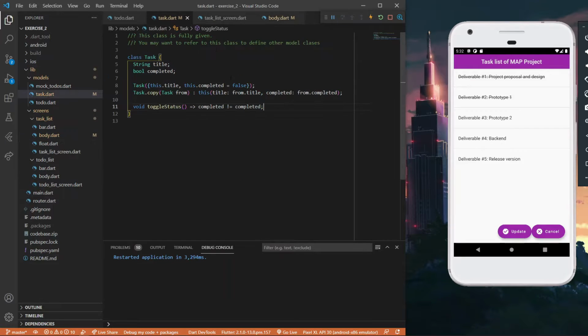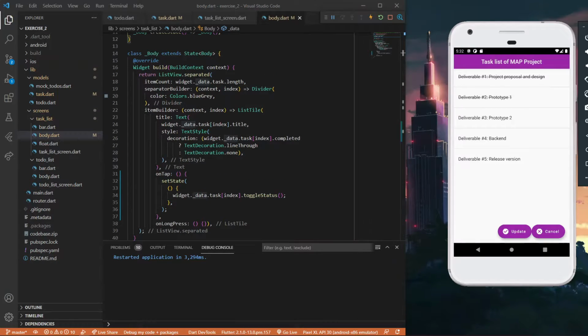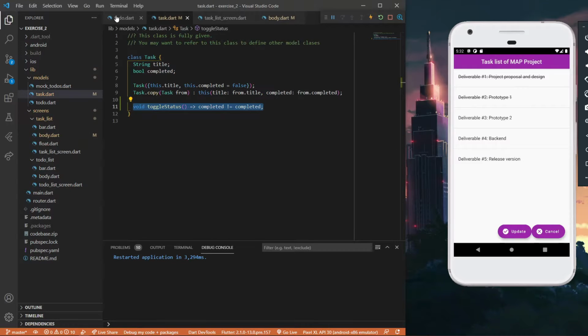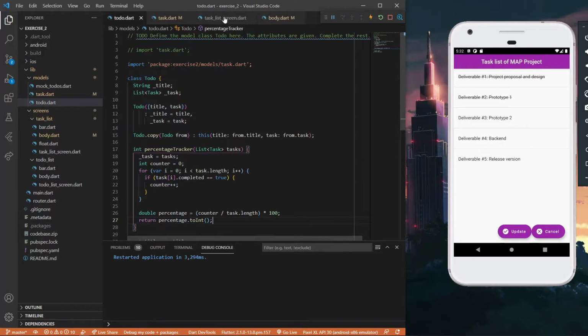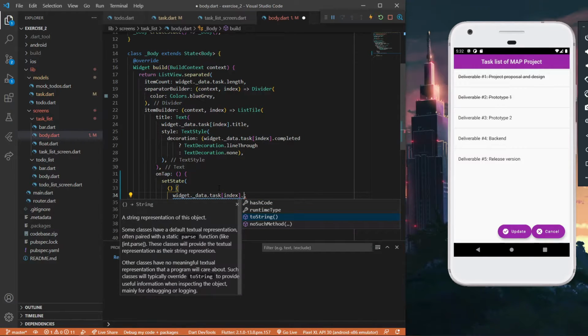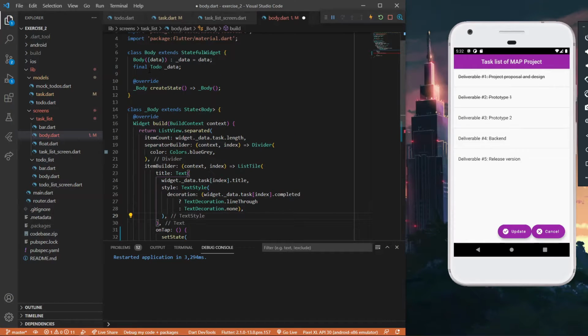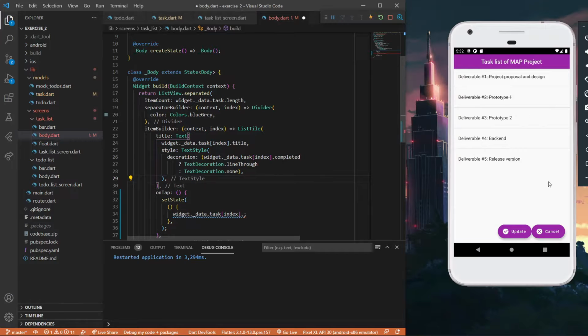You know why? Because this is a task. I feel like it is in the task. Why? Because it's a to-do object. Shouldn't it be in to-do instead? It is not a to-do object because we're referring to the task. Oh yeah. Okay. See? Because it's still a to-do object. Okay, maybe we should pass the list instead for the to-do object. So maybe we can go back to to-do list.